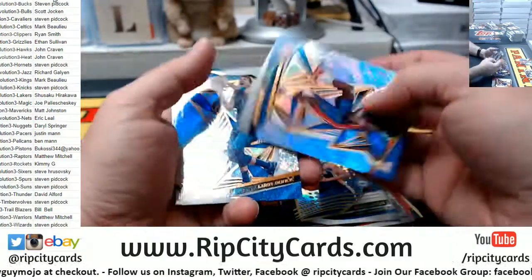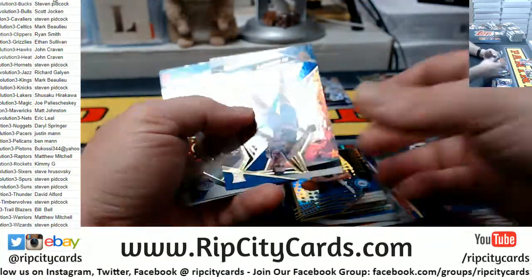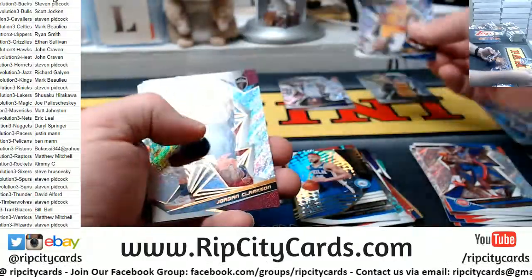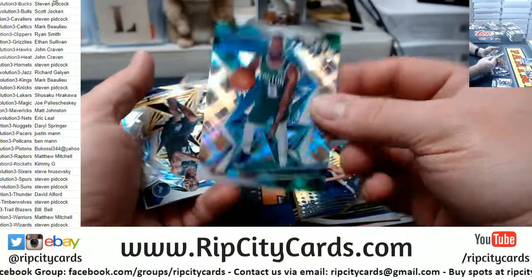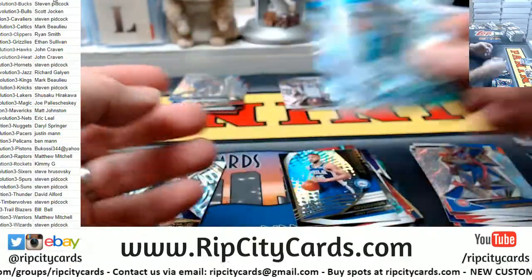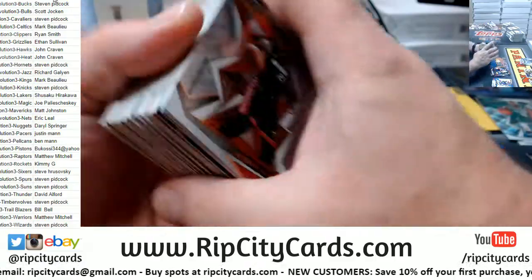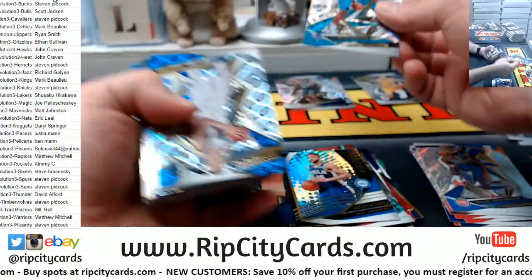Vortex for Ben Simmons. Rookie for Sokuku. An Astro for Barrett. A Groove for Lonzo Ball. And a Kemba Walker Cosmic 200. Fractal for Andrew Wiggins. Fractal for PJ Washington.